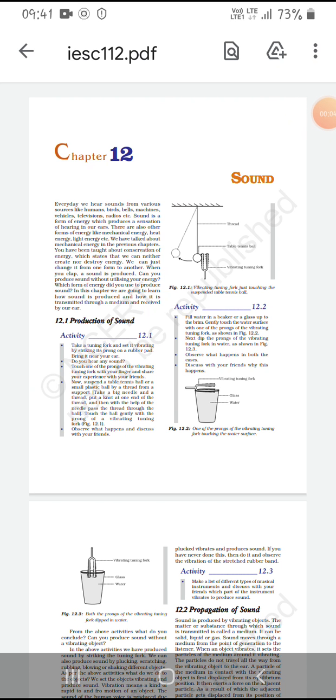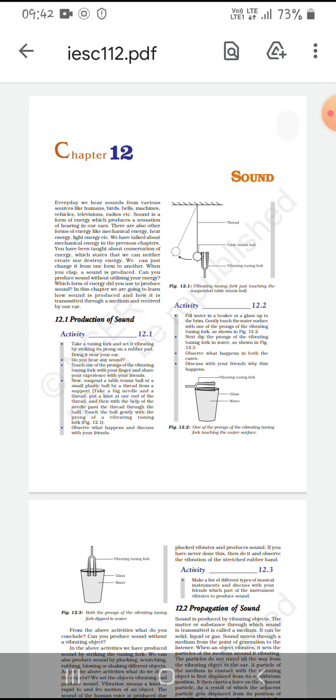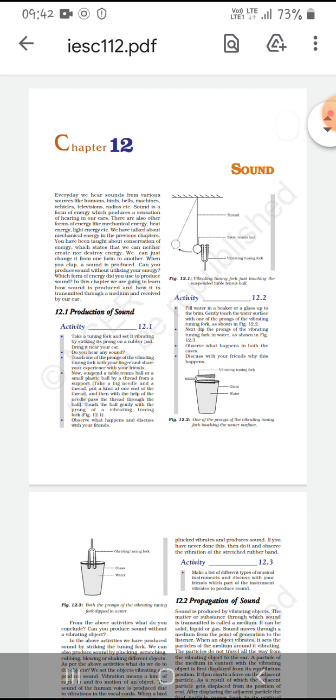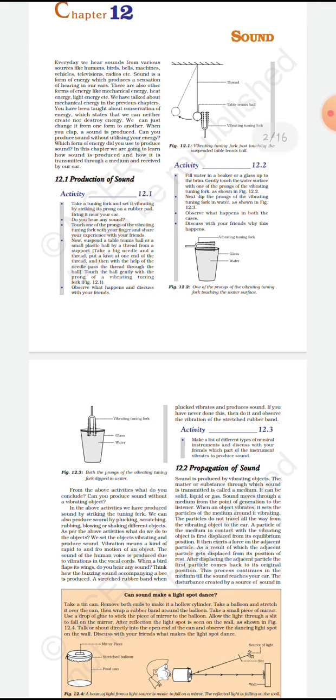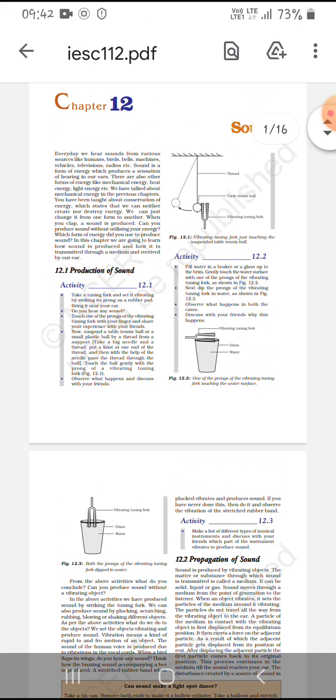So today I'm going to explain your 9th standard science chapter 12, that is sound. So let's come to the chapter sound. Every day you hear some sounds. There may be bird sounds, bell, machine, any sounds you may hear. Which form of sound do you hear, what produces that sound, how it is produced, all the other things you will learn in this chapter.